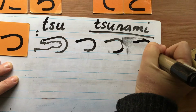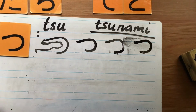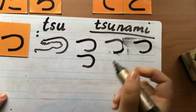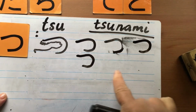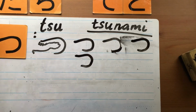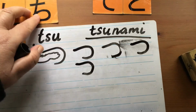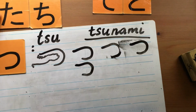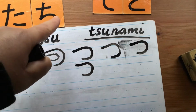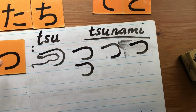Tsunami. So try and trace it with your finger and say it as we go along. Tsunami. Finger pencils in the air. Tsunami. And don't forget, of course, the ones we've already learnt today. Ta, a T and an A. Chi, a chunk of cheese. Tsunami.